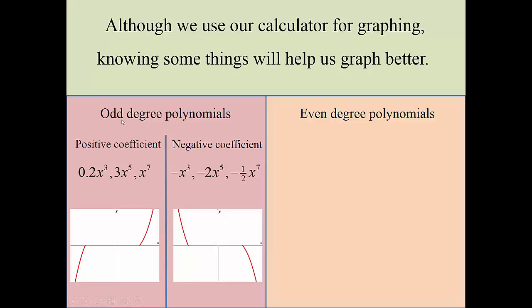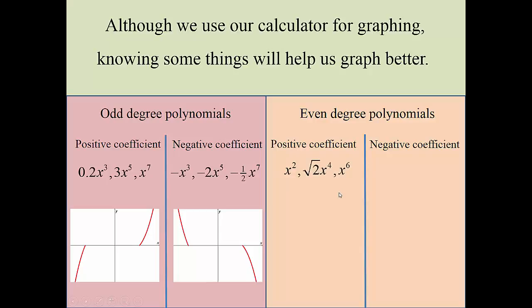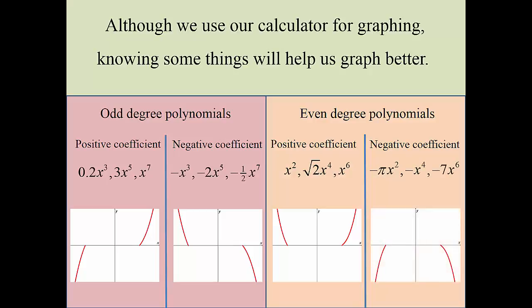The way I usually find it easy to remember this is the odd degrees, the word odd starts with the letter O, have lines going in opposite directions, one up and one down. O odd, O opposite. Even degree polynomials, things like x squared, x4, x6, are kind of easy to remember because we've been studying x squareds or quadratics, and we know that a normal x squared graph is going to be going up on the left and up on the right. Well, if the number on the front is negative, it's going to be going down on both sides.